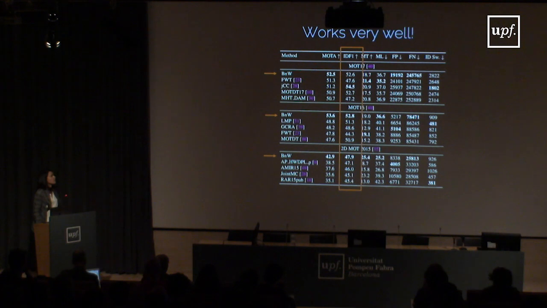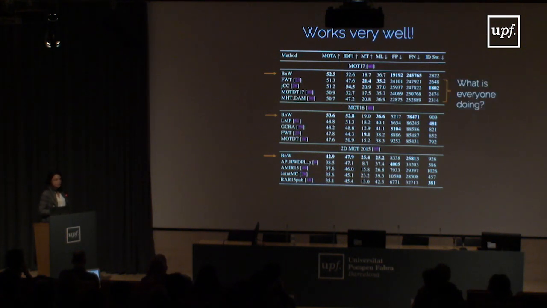And perhaps more interestingly, we can look at the second column. The second column is the IDF1 measure. It's a rather new measure, but it tells you how well your methods are at keeping the identity of the persons. I said that our bounding box regressor was not really strong at keeping identity, so there's no notion of identity, but still we get a pretty good IDF1 measure. It's not state-of-the-art, but really close to state-of-the-art. Here I've only plotted 4 methods, but there are more than 100 methods for each of the benchmarks presented here. So competition is actually quite fierce.